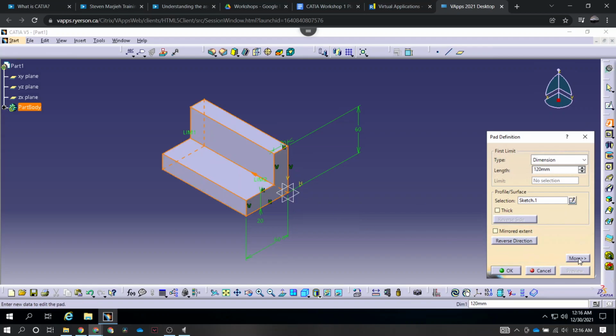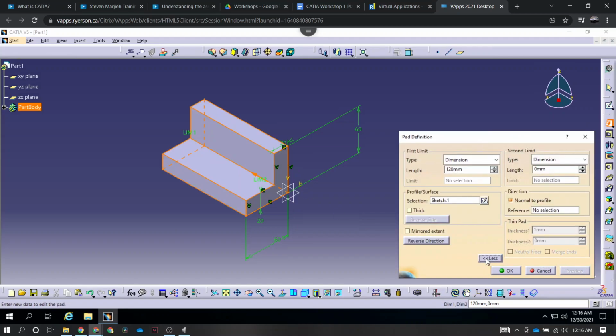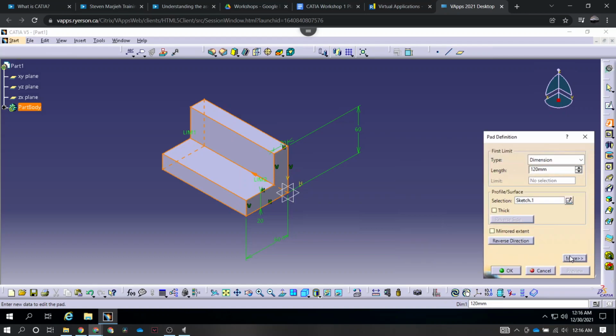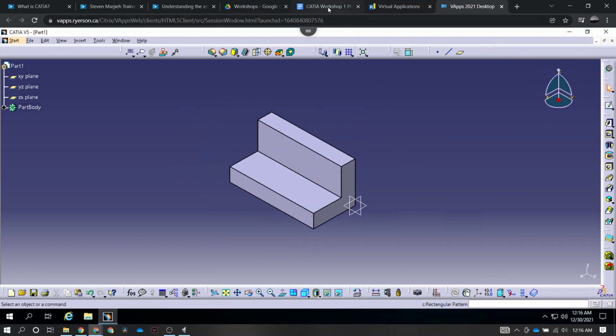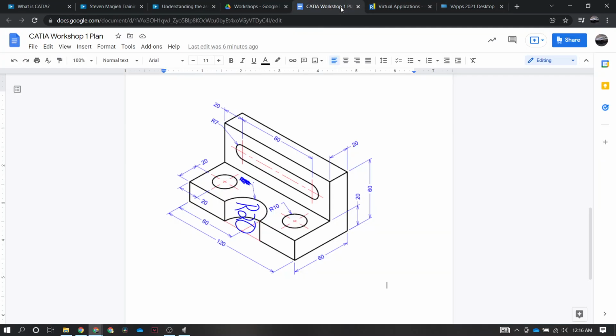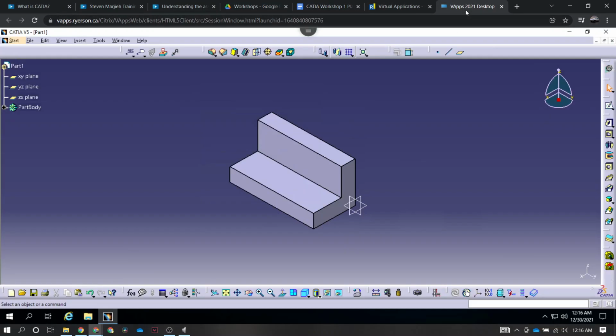You can preview it. There are more options, but for our purposes, we don't need to go that detailed. So now we have the basic shape. As we previewed it, now we just click OK. If you look at the reference image, we're a third there, or halfway there.